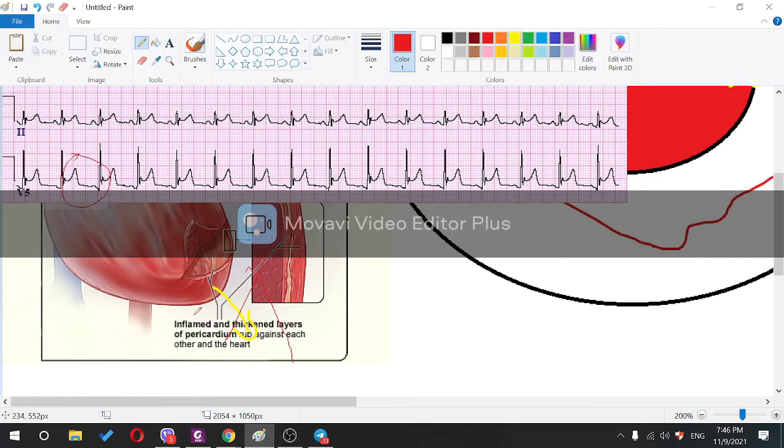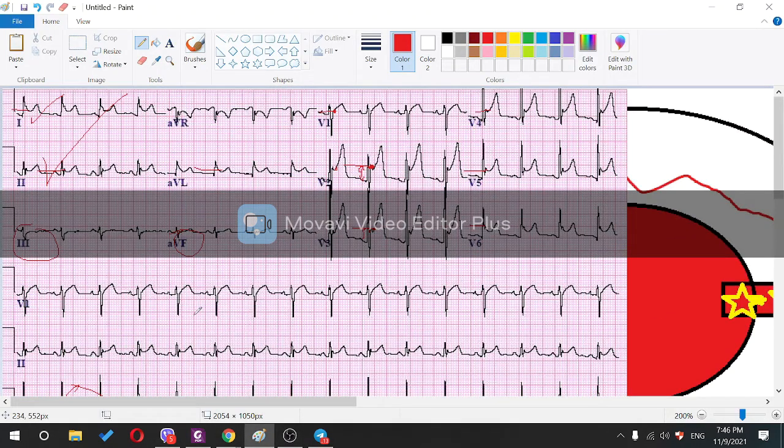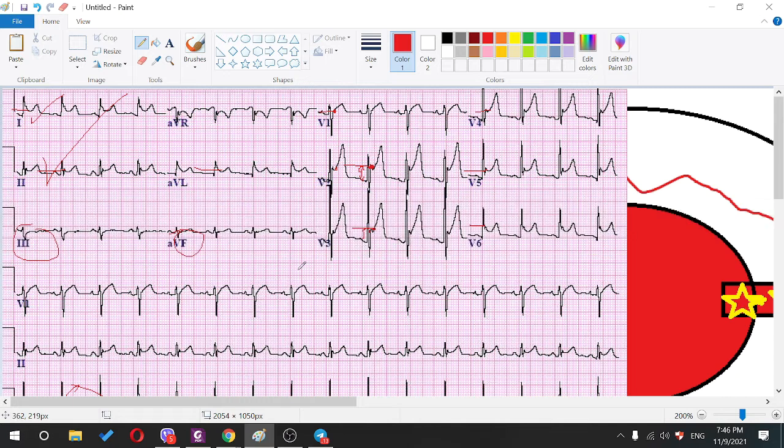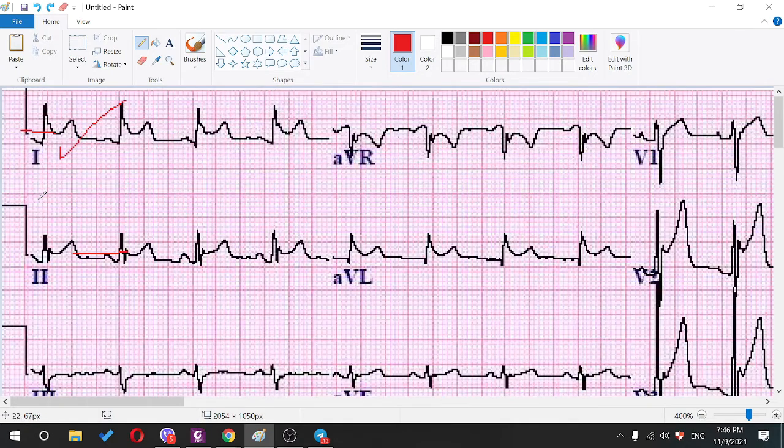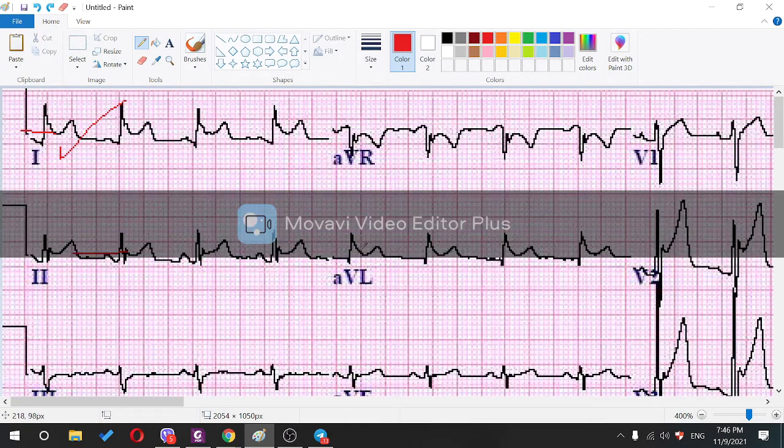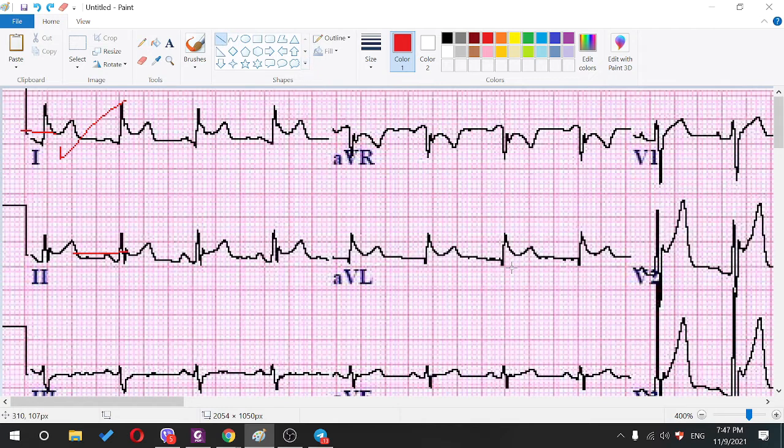Okay? So look, sometimes you get confused, and I get it. Like you don't know if it's an ST segment elevation due to an MI or is it an ST segment elevation due to pericarditis. You are like, well, it can be multiple arteries. Well, first of all, the presentation will be totally different. But if we say, okay, let's say you are right. Notice here, is the PR interval the same or is it depressed? The PR interval.